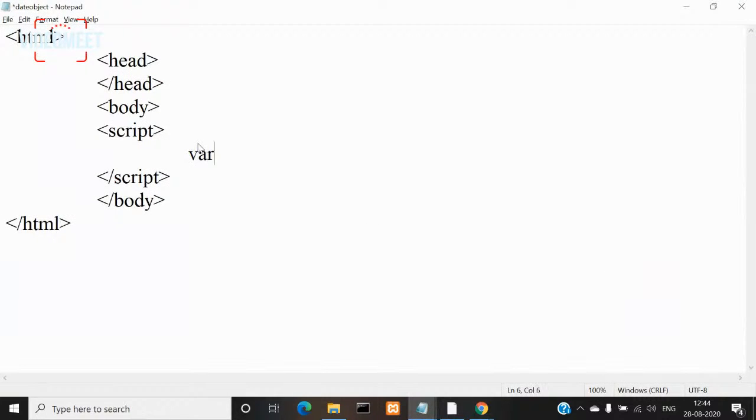Fine. So how to create a date object? Just like you use the var keyword to create a variable or object, for creating a date object also you have to use the same var keyword. Say I'm going to create date one here. This is one date constructor.